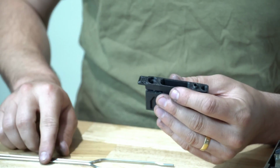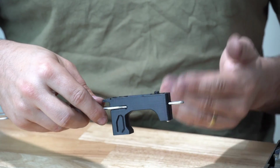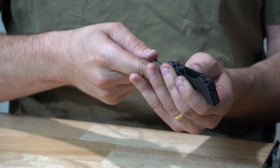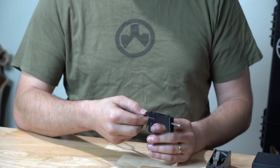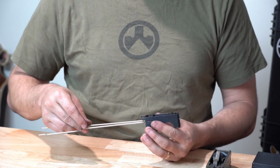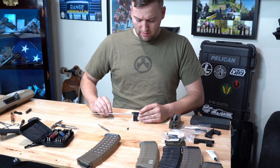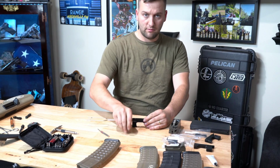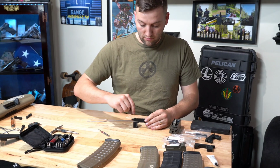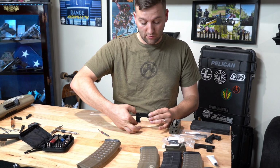First thing we want to do is make sure that the linkage itself can actually freely go inside of the trigger itself. When I print these off, I take a file to the channel on the inside and I make sure it's nice and smooth so that you have no issues or binding as you're trying to insert or assemble the linkage into this trigger. So this one is properly filed and the tolerances are good, and we can see that it moves freely in and out. Key to note here, the contact points for the stock nut and screw are designed the same way as the original, which is to twist this down and clamp the linkage at this location so that it's fully locked in.